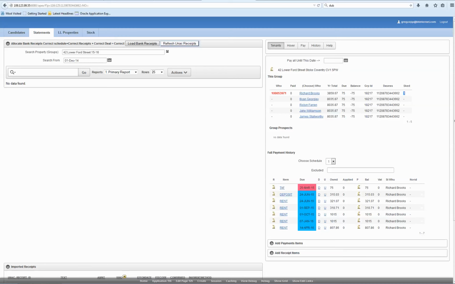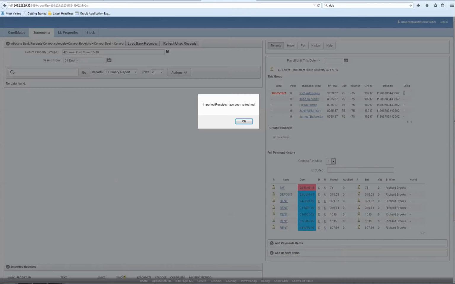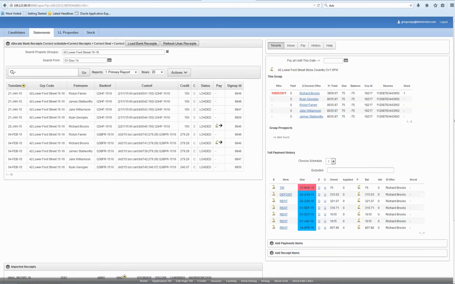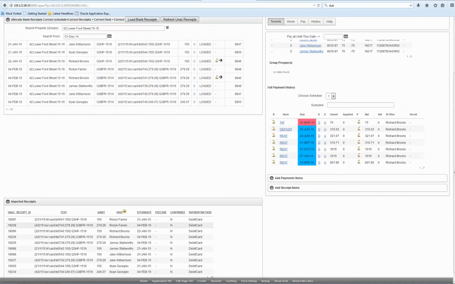It also splits up block payments where you've got more than one payment. You might have a TAF and a rent and a damage deposit all on the same holding fee and rent and whatever, all on the same one. And it will split those out into individual receipts, which is better for accounting purposes. And when it's finished importing, you'll get that message there. And we still can't see any receipts. Let's refresh that block there, and there they are. Okay, so all of that worked fine.